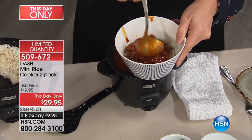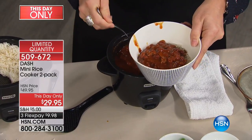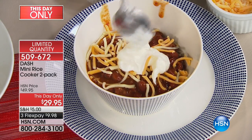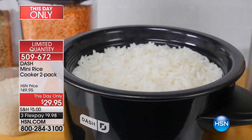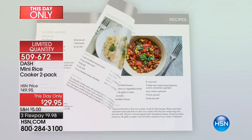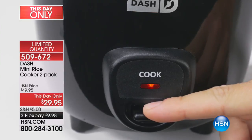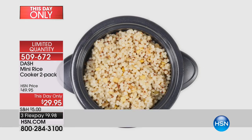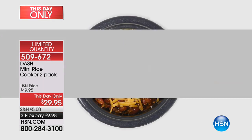And the great thing is, I don't care if it's a senior or assisted living or tailgating or the RV or the office, you will use this. They will use this. Even if it's just something as simple as keeping that gravy warm for Thanksgiving dinner. Oh, perfect. I love that idea. Or a dip during football games or whatever it is. Your queso dip, your spinach dip. Let me show you. And I just did my chili.